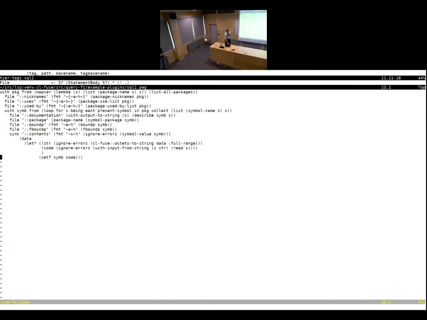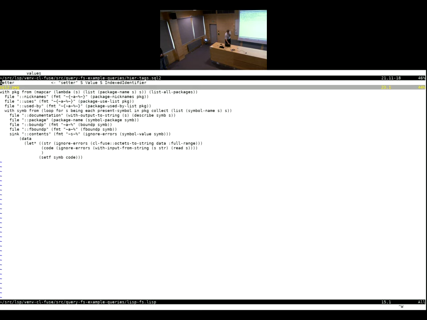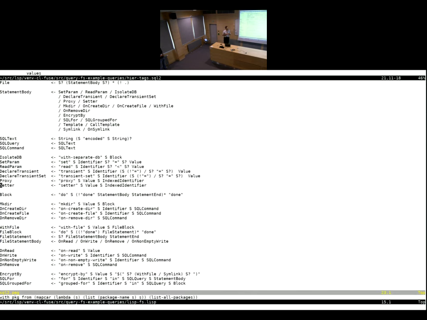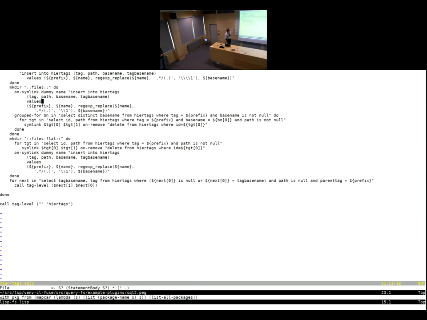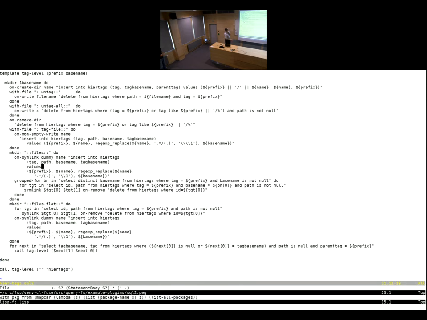It is a DSL to describe syntaxes, which is actually just Parsing Expression Grammars. This is how I describe stuff. This is how I do the SQL-backed tagging of files, where the tags are hierarchical, and then you can just go there and get the links to the files. These are parts of real queries, and as you can see, there are actual SQL queries with some minimal scaffolding around them, and this really works.